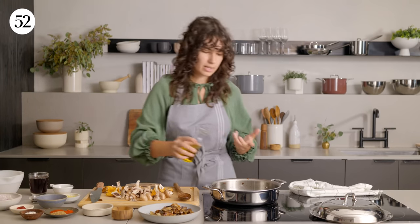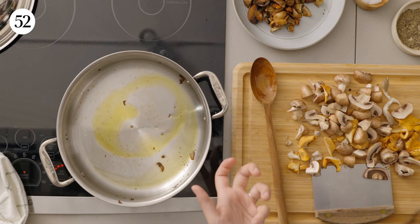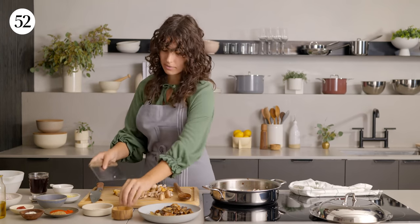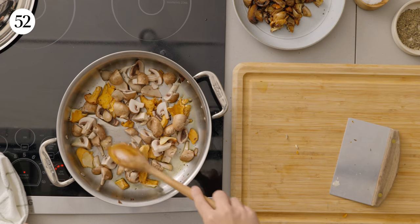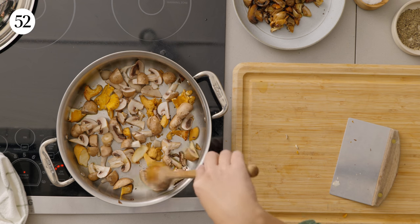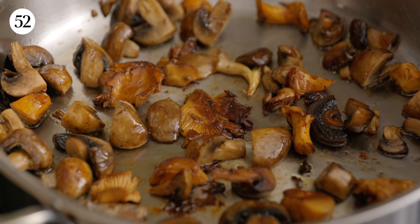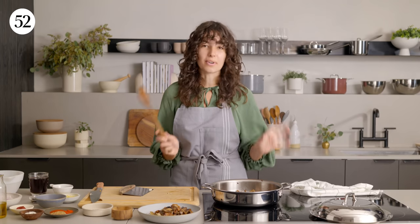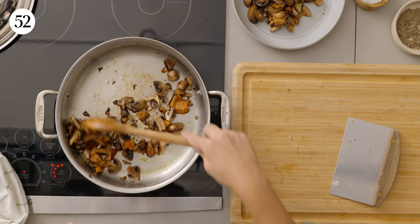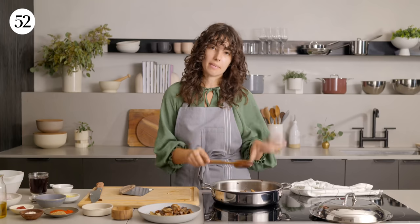I'm gonna add a little bit more oil to our pan — you don't want to overdo it, just want the bottom fully covered. Now we're just gonna grab the rest of the mushrooms and dump them right in here. Beautiful sizzle. This pan has great heat distribution, which will help our mushrooms sear evenly on each side. These mushrooms have been frying for about five minutes and are beautiful and golden brown. We're gonna give them a toss and let them cook for about one to two more minutes, then transfer them to the plate.